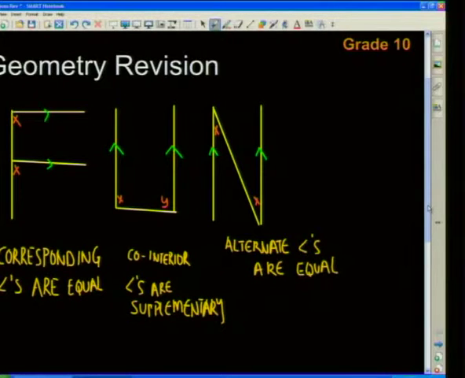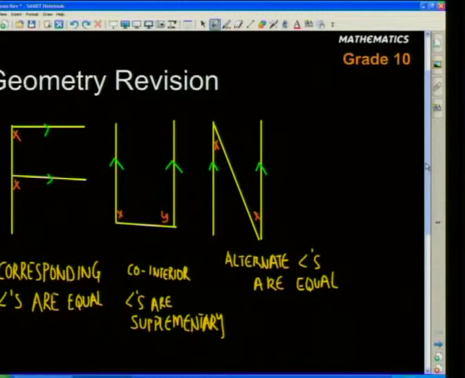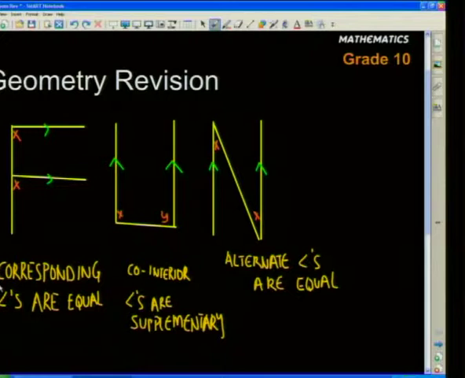The fun diagram really tells you what types of angles you get when you have parallel lines cutting a transversal. The first type of angles that we look at are called corresponding angles, and corresponding angles usually give you this F type of shape. So what you'll have is angles on the same side of the parallel lines. You can see they're both on the interior side of those parallel lines, and if you get this kind of F shape and those two lines are parallel, then we say that the corresponding angles are equal.